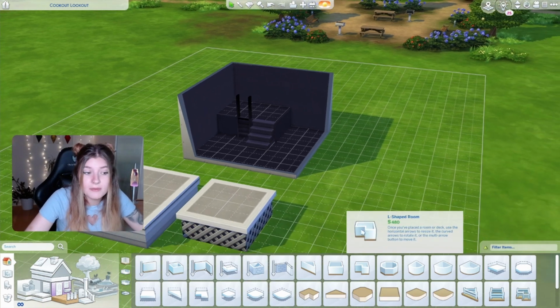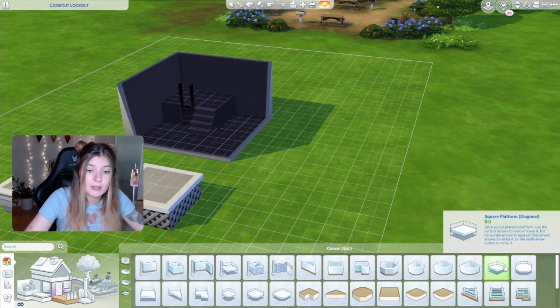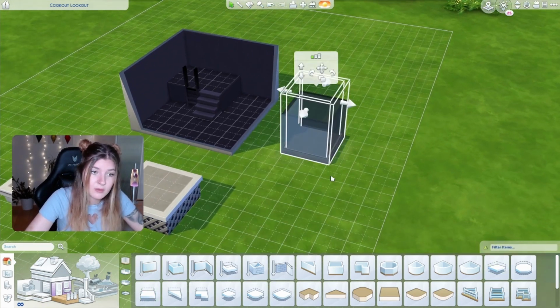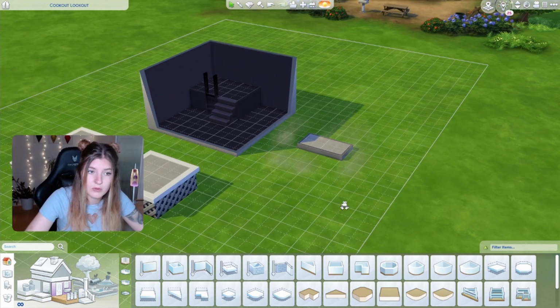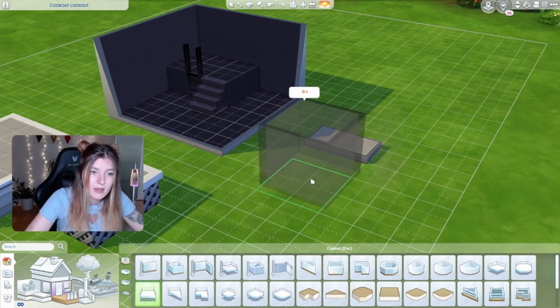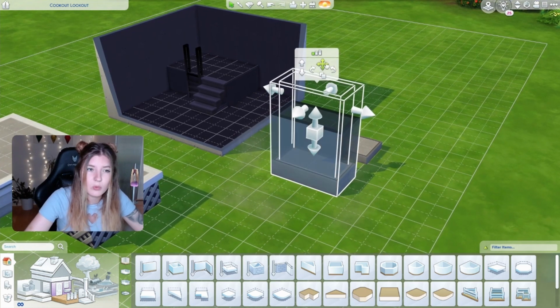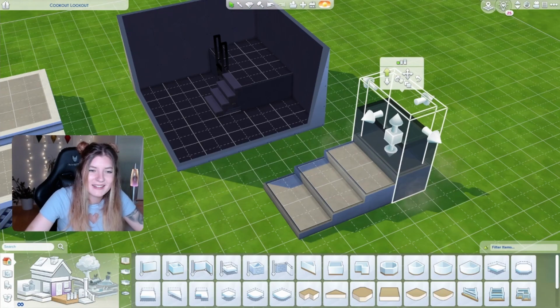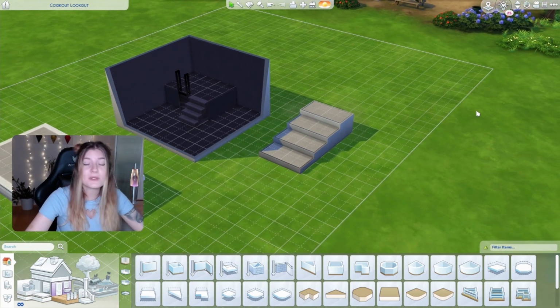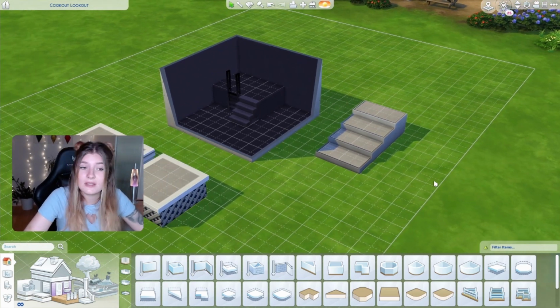Also, you can create some very cool things with platforms. For example, if you want to create a staircase with that, what you have to do is create a platform, make it a bit smaller maybe, and now you can create another one next to it. Let's elevate it by 1 and place it next to it. Like this, you can also create a little staircase, which is also kind of cool and really gives details and makes your build look more interesting, I would say.